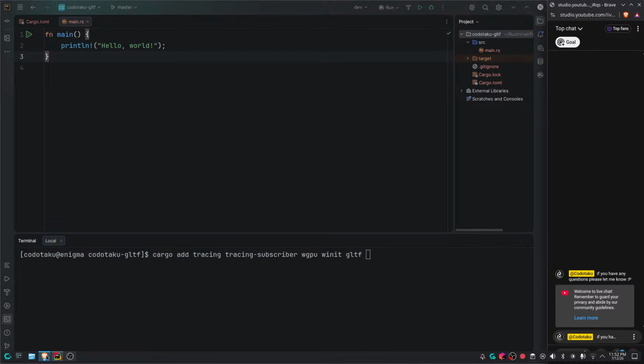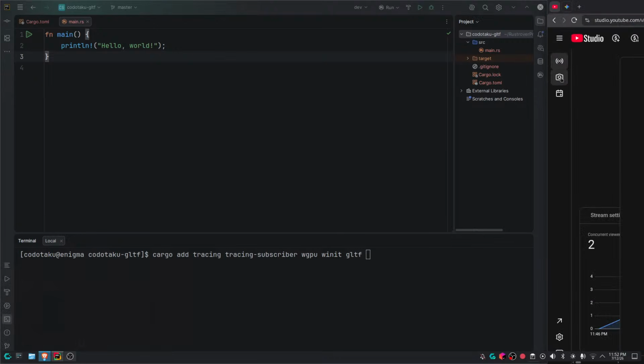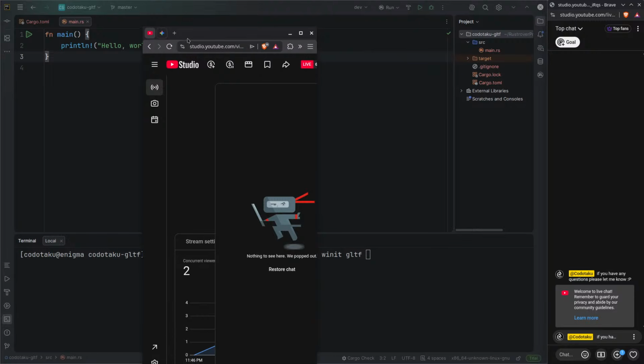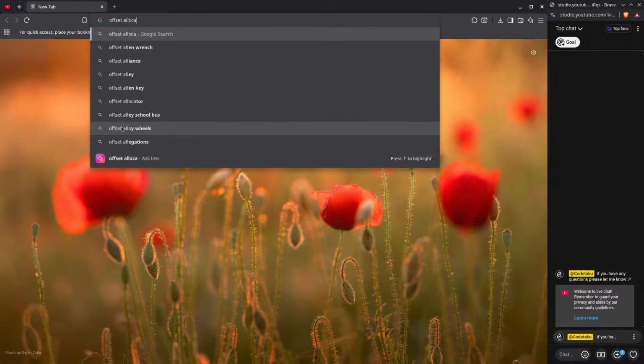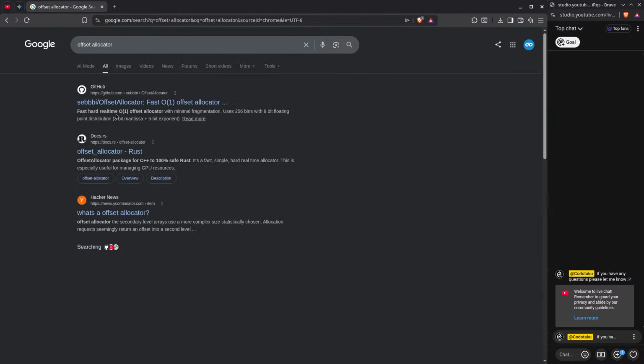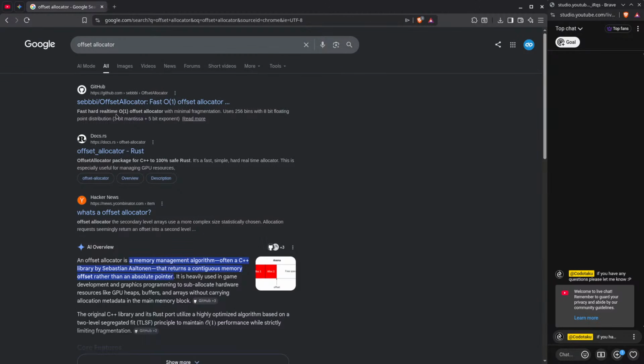What else? Let's see. Let's grab this guy here. We're going to need a few other things. We're going to need an offset allocator, because I'm going to be loading the whole glTF scene into one mega buffer instead of having multiple little inefficient allocations on the GPU.